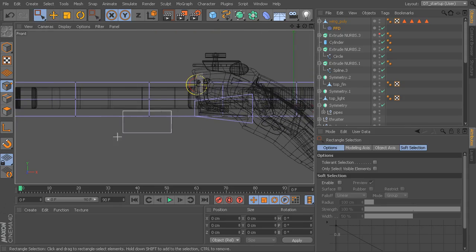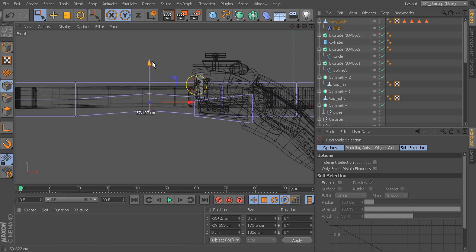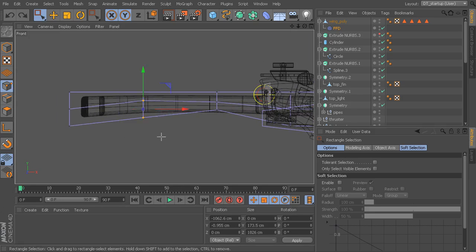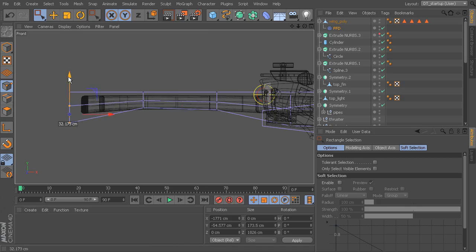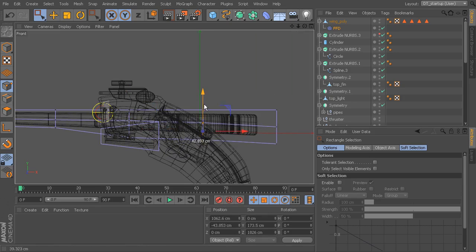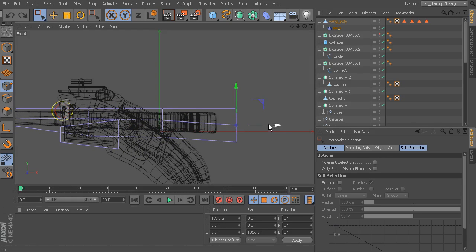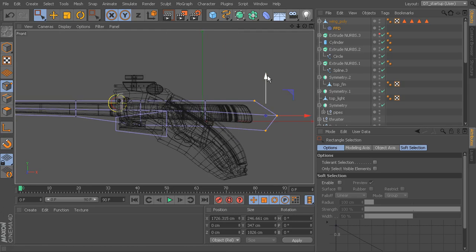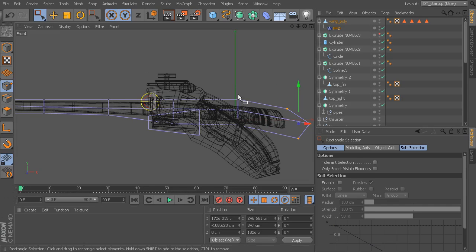So I'm going to grab some of these points and start to move them up. Leave the top by itself. So I'll pull these points up. Pull these points up just to thin it out as it goes towards the back. Okay, do the same thing here. And we can start to thin it out here as well. We can take this front part, the front point, and pull it back. Take the top ones and pull it in to kind of taper that back a little bit. Okay. If we also want to give it a little bit of a bend, so we can take this front line and pull it down a little.